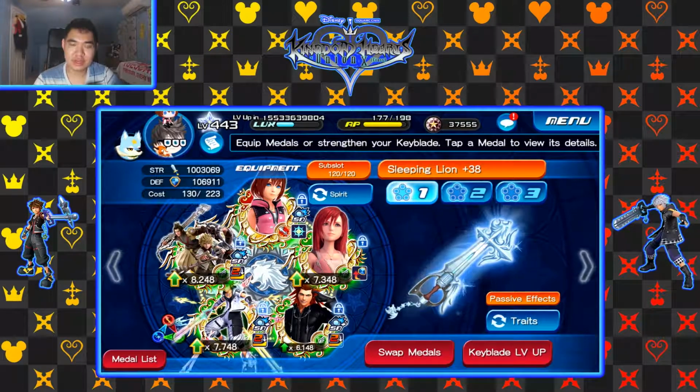Plus, even if you have good medals, like I have some pretty decent medals, even then I can't beat some of the events. So yeah, this event here is forever, so you guys don't have to worry about beating it right now. Eventually, they're gonna release medals that are gonna help you beat this event. They'll give you more gems, all that stuff.